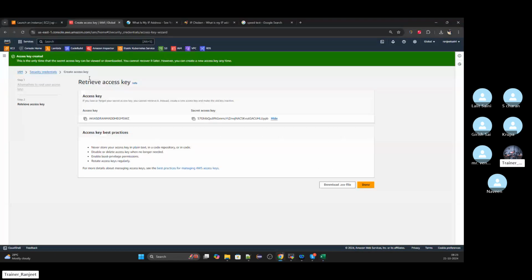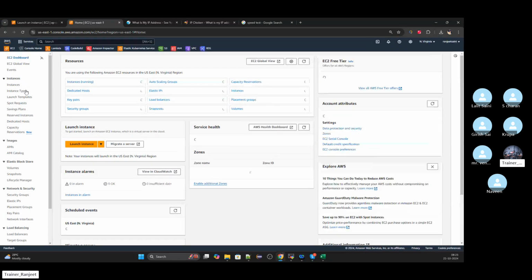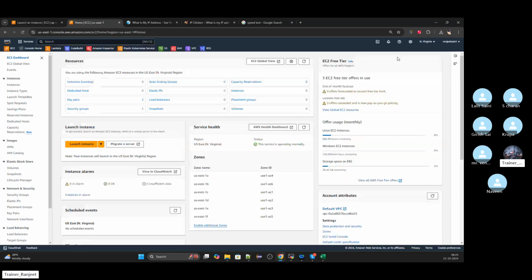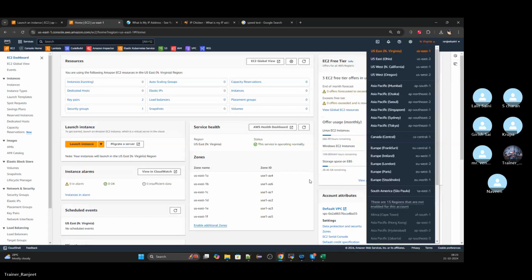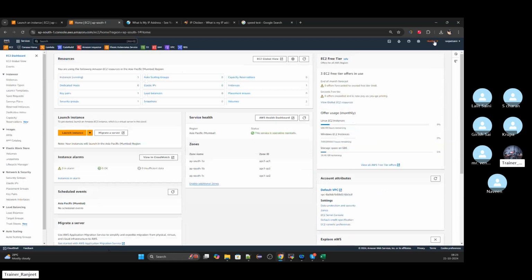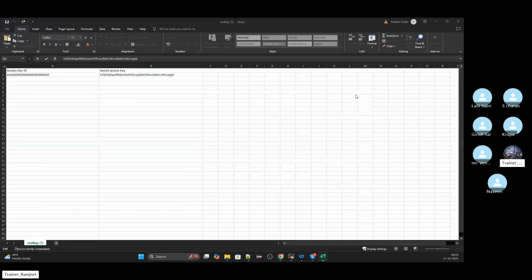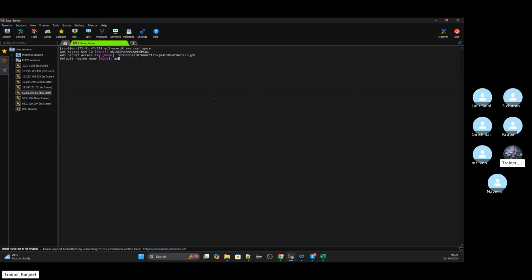We should use our same region, Mumbai, though you can use whatever region you want. There is no restriction on using this one. Let's say we will have EC2 instances and we will be using the region ap-south. So I'll just type ap-south.